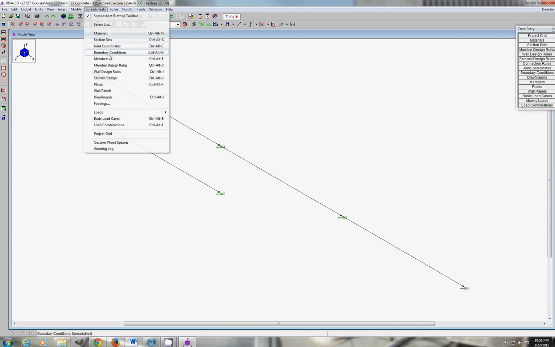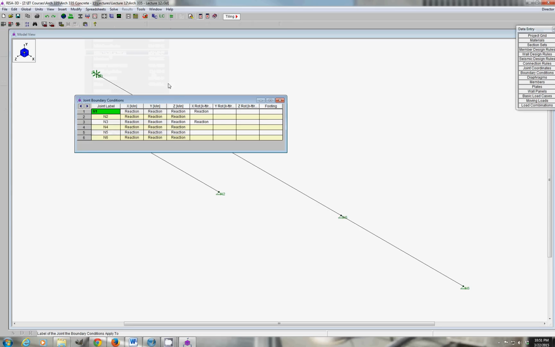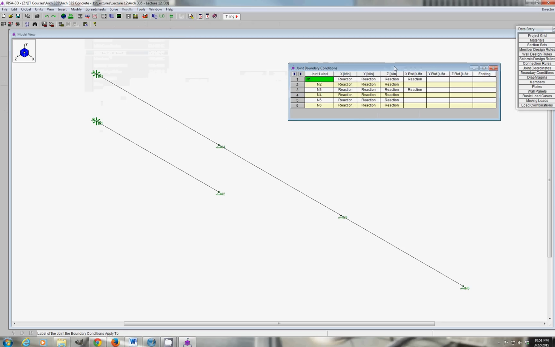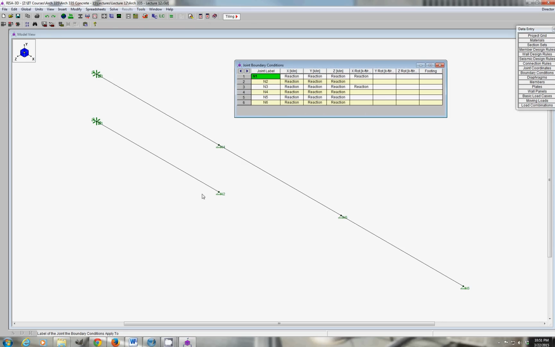Next one, the boundary conditions. Now, you're not going to have to change any of these, but I just wanted to point this out. These are all pin connections, so it's a very, very simple model. Typically at the end of a beam, most likely that's going to be connected to another beam or a wall or a concrete column. As you know, when you connect those two concrete members together, you will get moment transfer across those. Well, let's keep it simple here. We're just connecting to a simple pin support, so there will not be any moment transfer to any of these pins. Okay, so we're keeping it simple here.